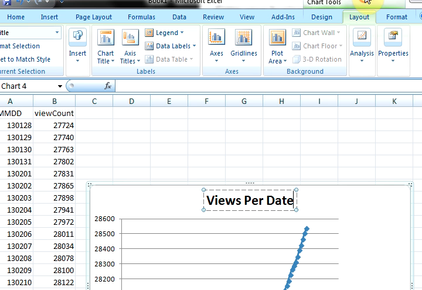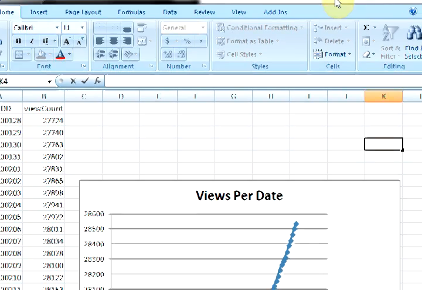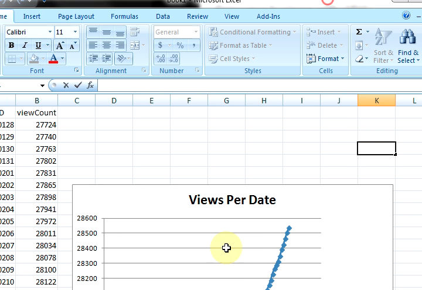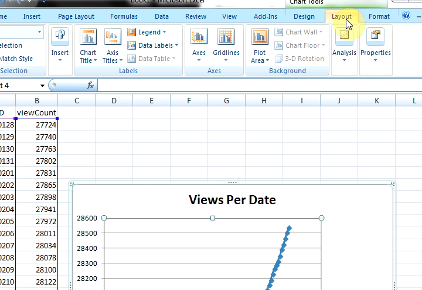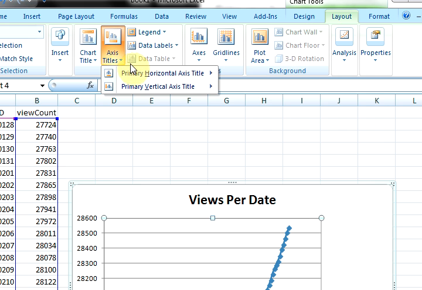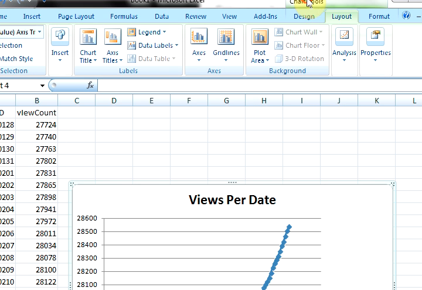Okay, and then maybe we want to label our axes. We can do that again here in Layout. Click on the graph if you lost that. Layout, Axis Titles. We're going to do our primary horizontal axis title below there.